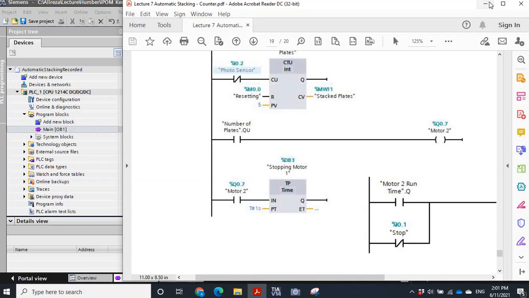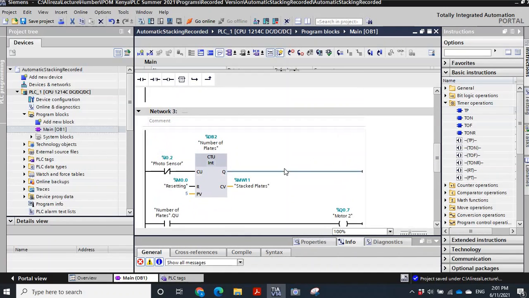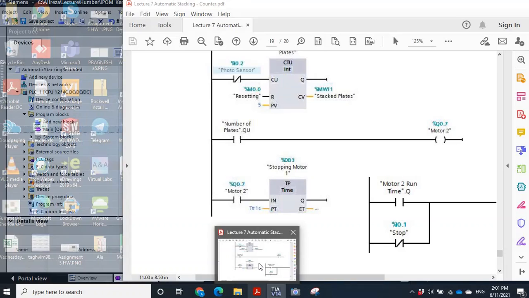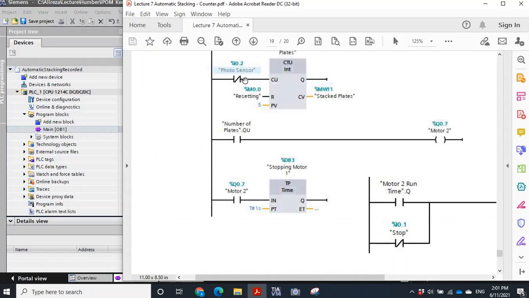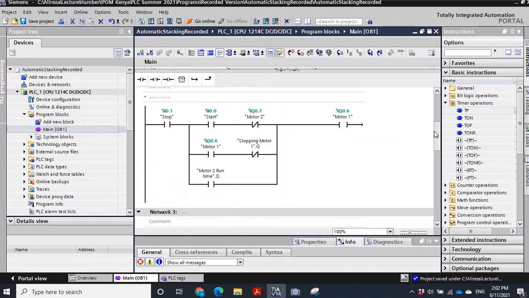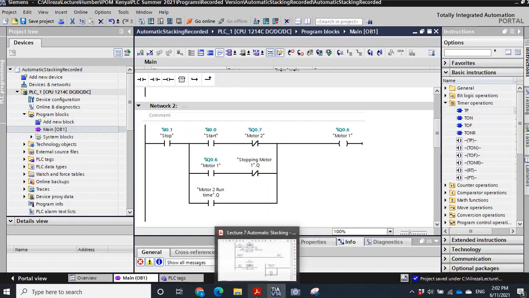Yes, and motor 2. For the counter, photosensor and count up. Photosensor normally closed, count up with number 5. This is resetting, and then MW11. Okay, yeah. And if you go up to check to be sure that input 0.1, input 0.0, Q0.7.